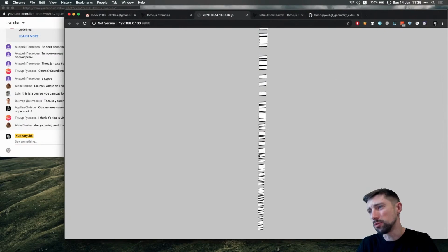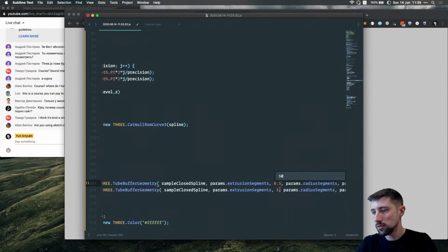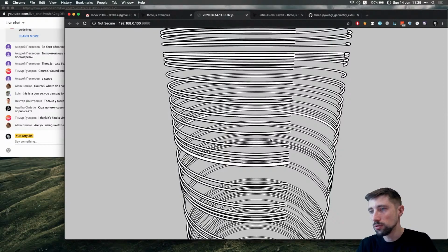So I think the thickness is a bit too big for now. So it was 2. The thickness was 2. Maybe like this. 5 plus something. Another half. How it looks like. Well, it's kind of what we were intending to do. Looks good.